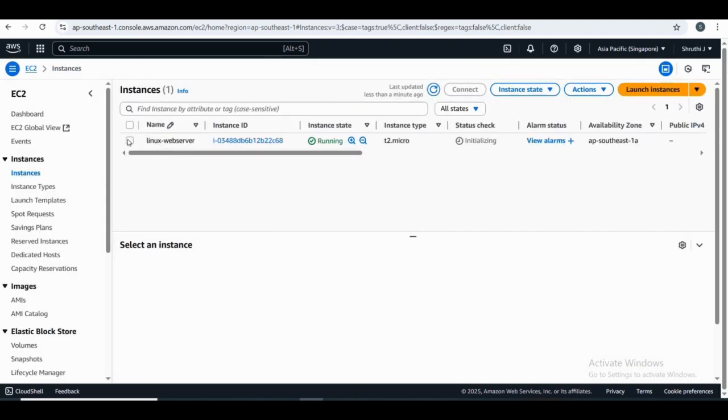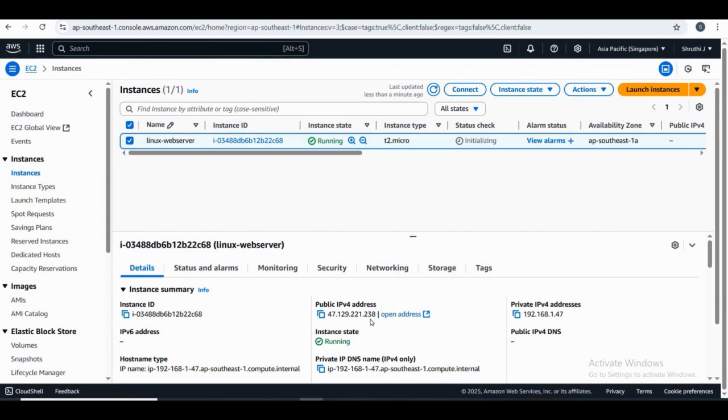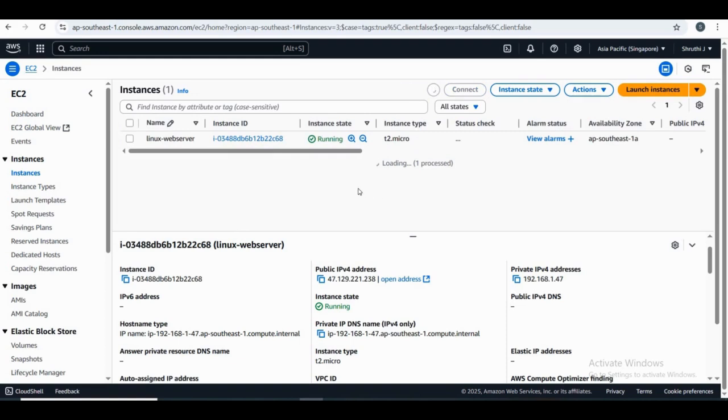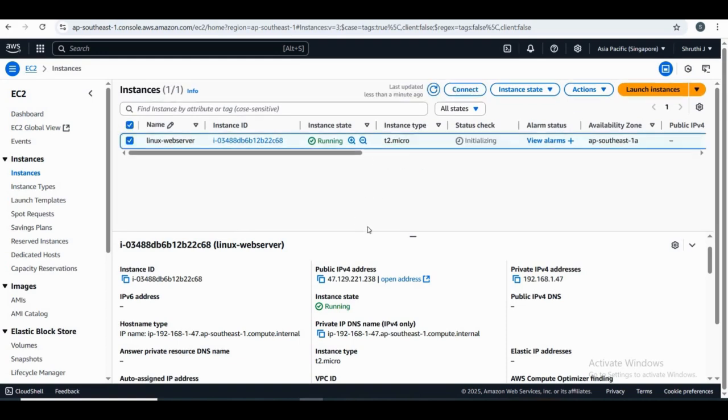Normally for every instance we will have a private IPv4 address and a public IPv4 address. The public IP is an address that is reachable over the internet.